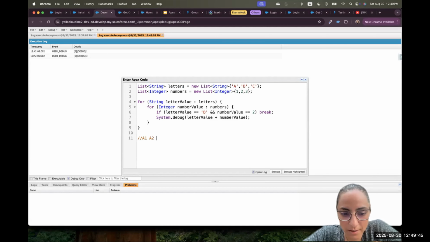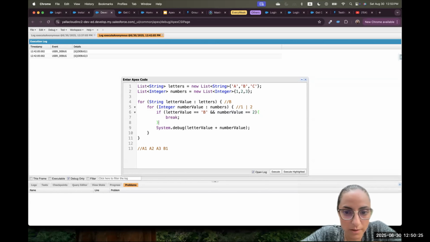A1, A2, A3. Does anyone have a concern? No. Okay. Now after we finish the A's, we will have a B and we'll start with 1, right? Yeah. So B, it's partially correct, but it's not 1. So this line won't be executed and we'll have the debug, right? So we'll have B1, correct? Yeah. Then we'll have number 2, correct? Yeah, that won't print. Yes, let's see if it will print or not, because it's B and it's 2. So this condition is correct.